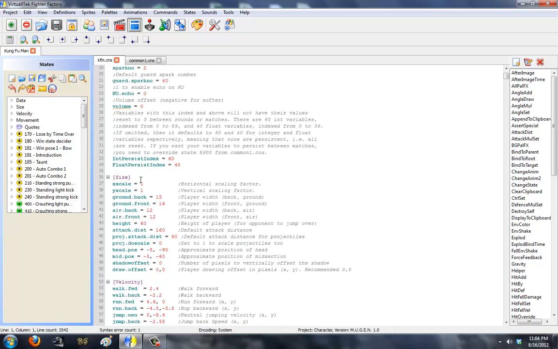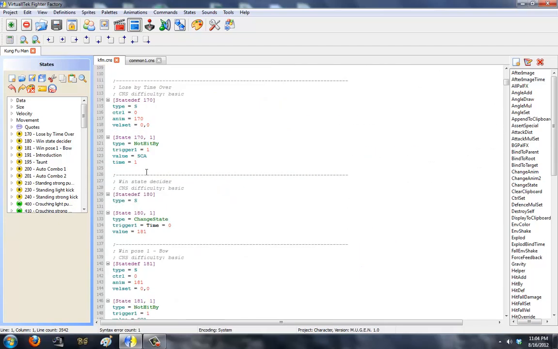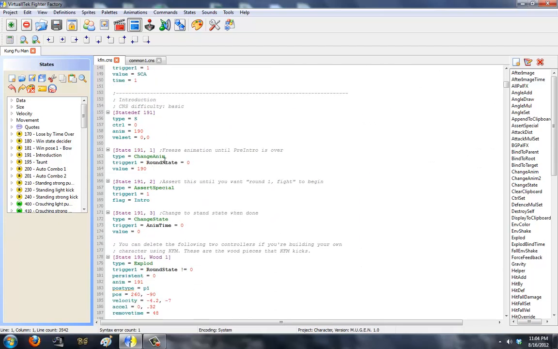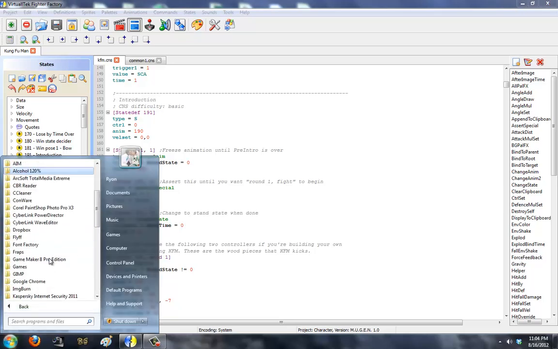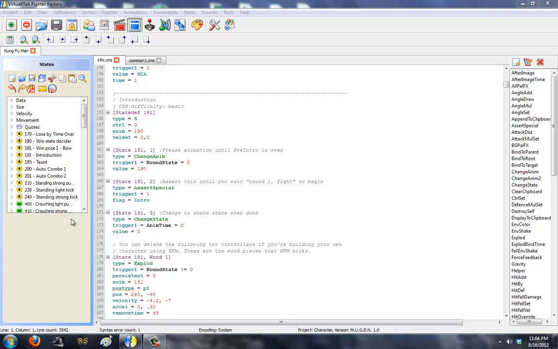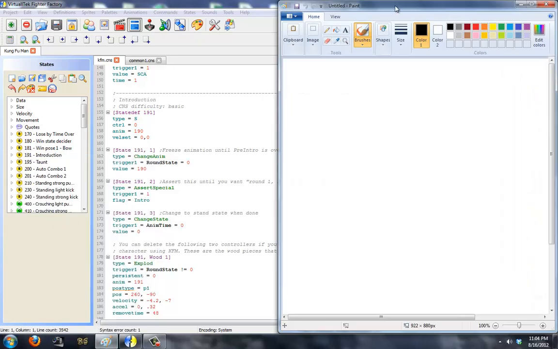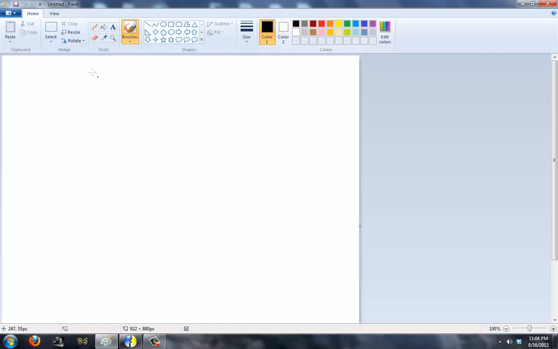But anyways, okay. So, the way transformations work is variables. Let's see if I can draw a quick little idea here. Okay, so let's say this is Goku.